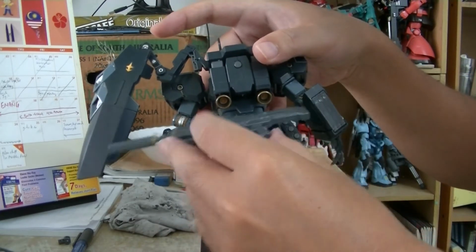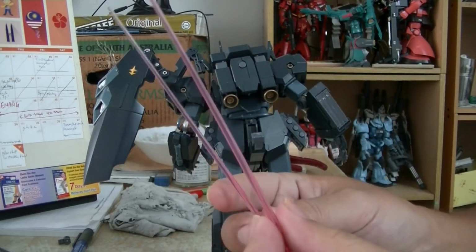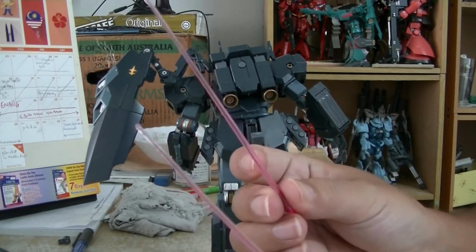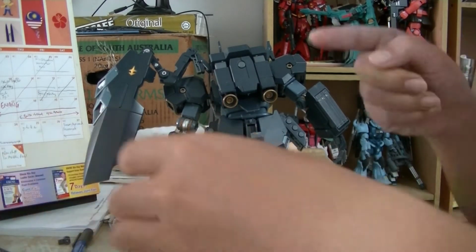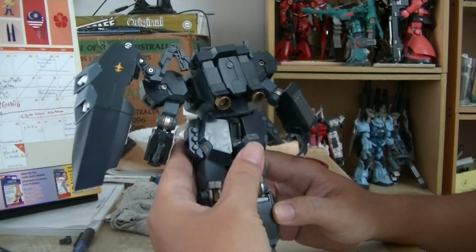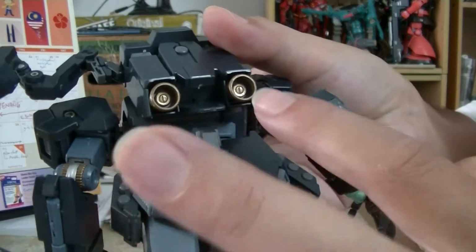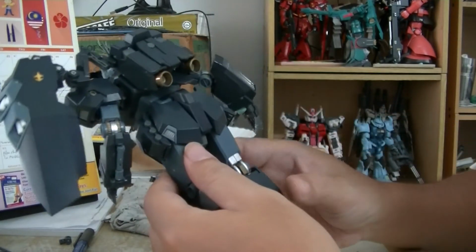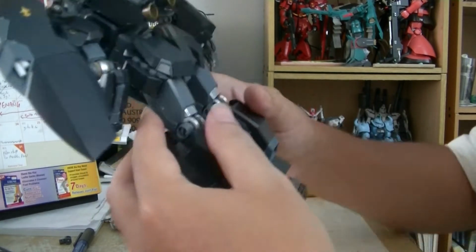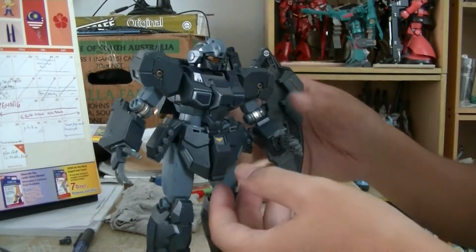So let's take it out. A cool gun. You're given 2 beam sabers. I'm not sure why. One is more curvy than the other. Maybe that's why. This is more curvy. This is a bit straighter. The stickers and dry transfers are not yet applied, so this is almost the vanilla version. The gold thrusters here I painted myself. Could not reach the inner part, and I do not want to drop a whole droplet of gold into the thrusters like I normally do, because I want my paints to last longer. So cool beans.